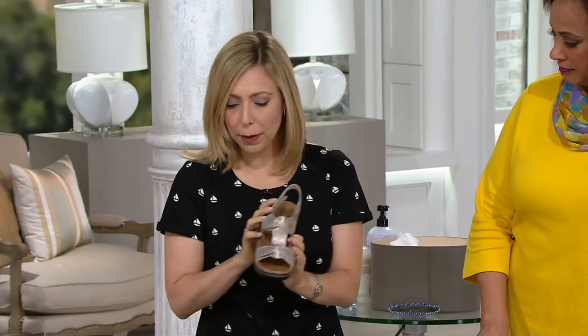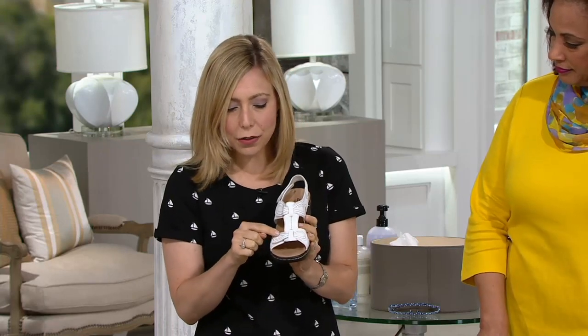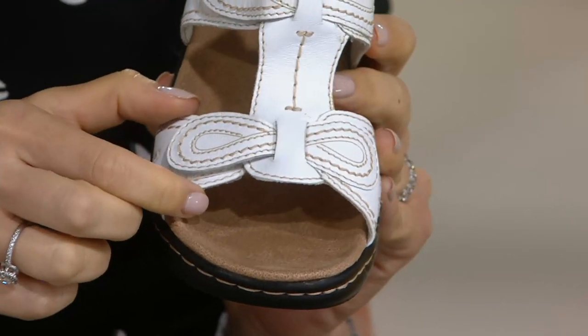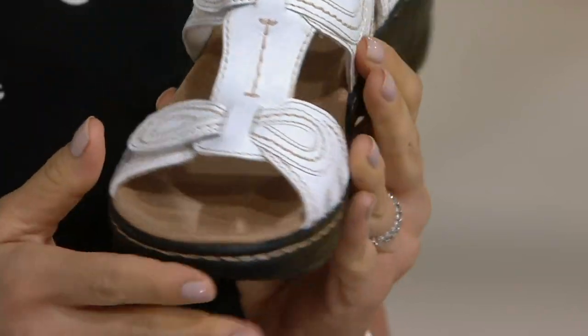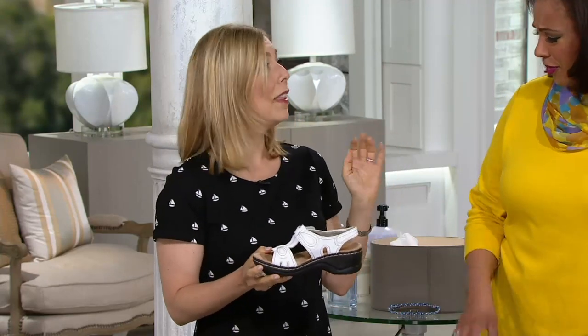Style-wise, I love how feminine and sweet it is. I'll pick it up in the white, actually, and that's what I'm wearing today. You have that light contrast stitch, but it's almost creating like a petal or a bow or butterfly wings, and then you have again the contrast. It's just really framing the silhouette, lots of peekaboo windows, so it's just really sweet, perfect for dresses, like I'm wearing it. But it's adorable with your outfit.